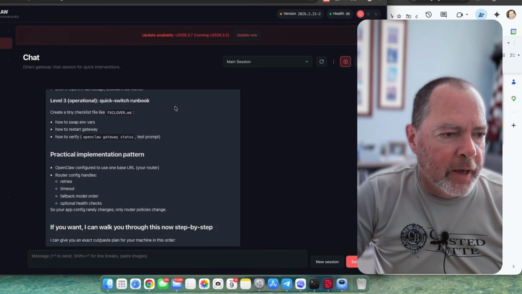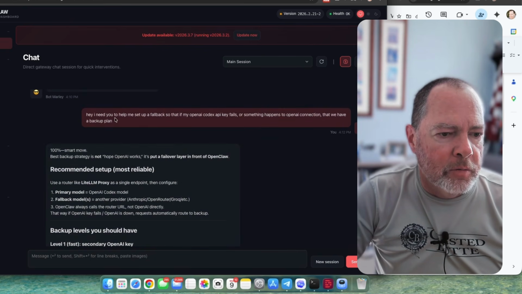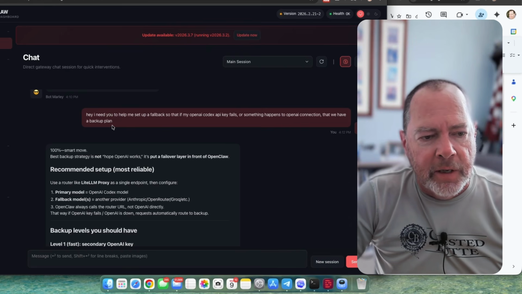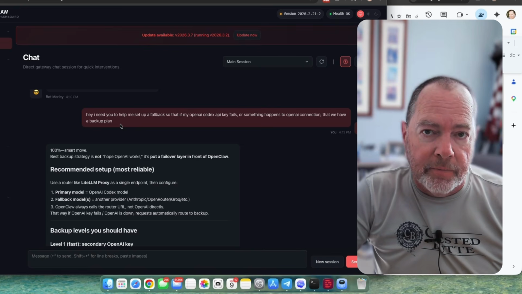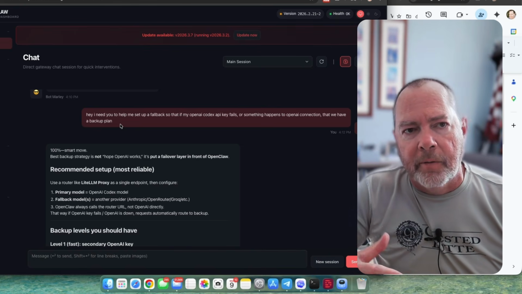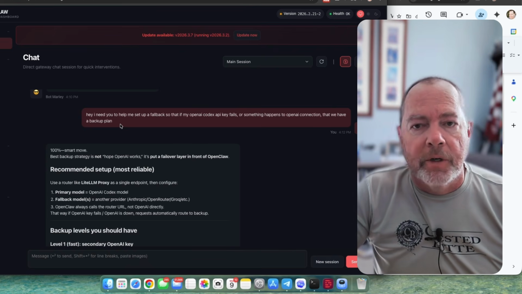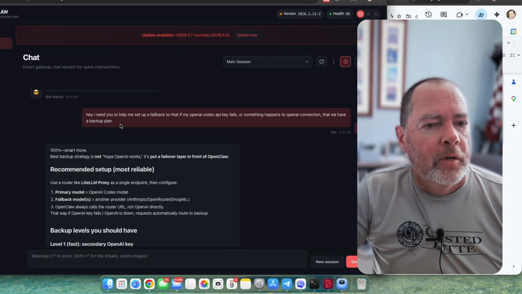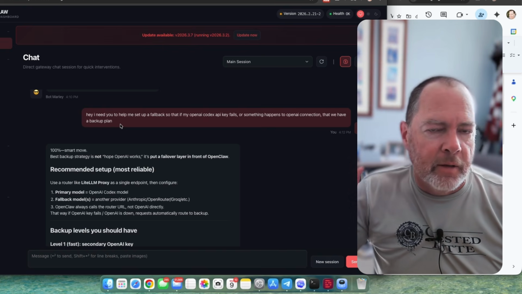Now, what I do recommend once you get in is to ask Openclaw about setting up a fallback situation, so that if this kind of thing happens in the future, you have a plan in the background. Openclaw knows a plan to execute to connect you to a different brain for the AI. So if something happens to your API key, no problem.